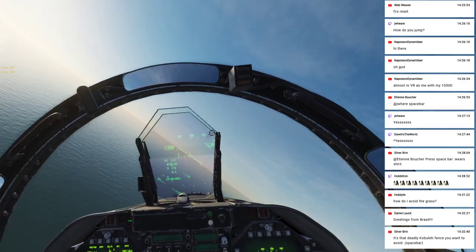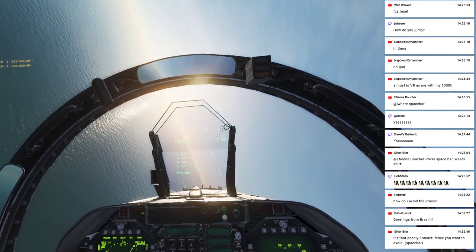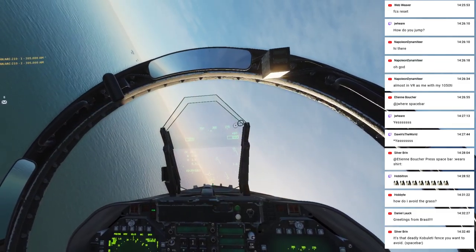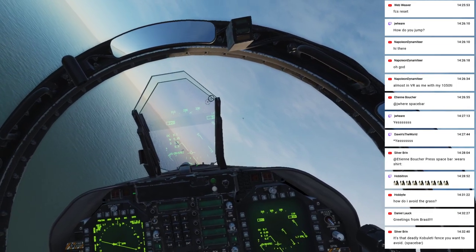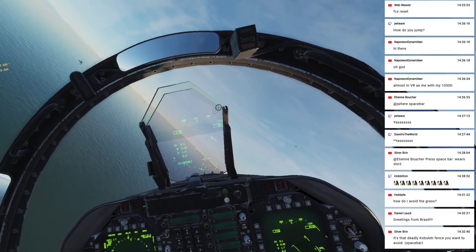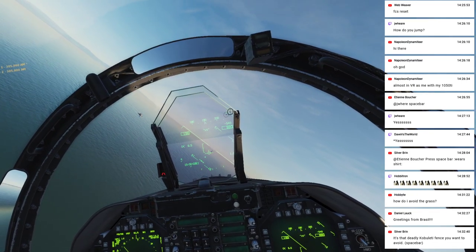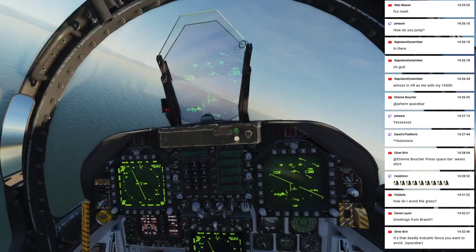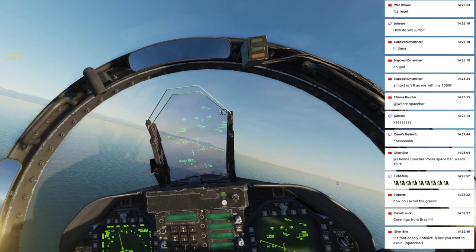0.9. I'm going idle, and I'm extending my speed brake, and I'm pulling into a turn at about 10% G of what my speed is. So like a 3G turn. 250, gear going down, flaps are going down to full. Now I'm going to roll out on the reciprocal course of the carrier.